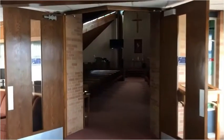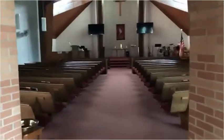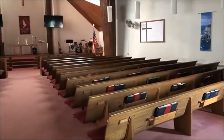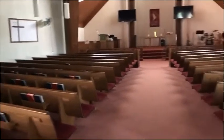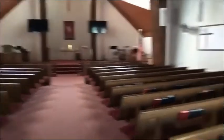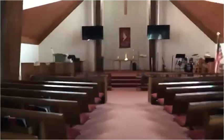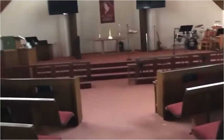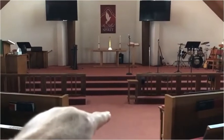Okay, so as we enter the worship space here at Kent City Chapel Hill, the first thing you'll notice is there are pews here, in contrast to Cedar Springs, where there are chairs. So the space is less able to be modified for this particular time of worship. Now, per the congregation's request, or some people in the congregation, I preach in this space up here.